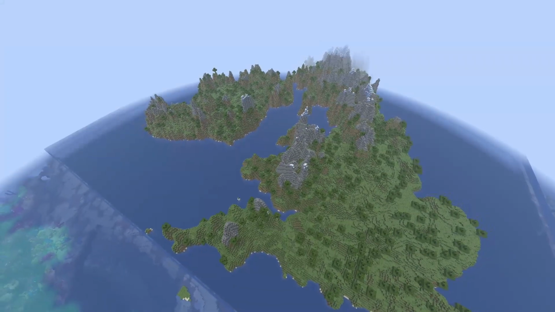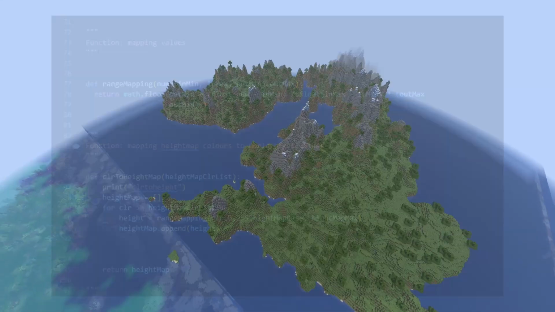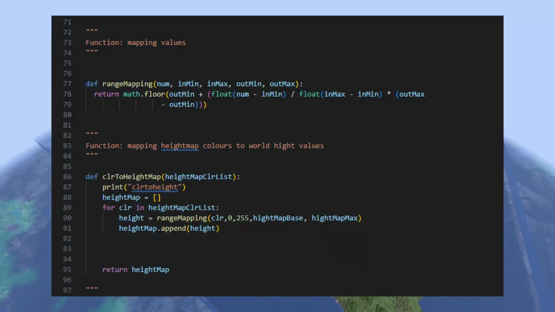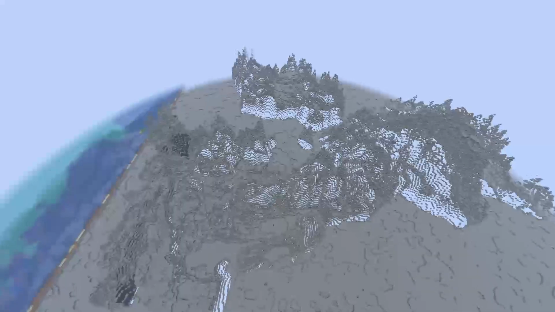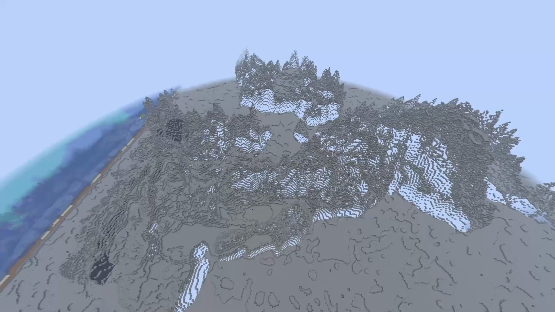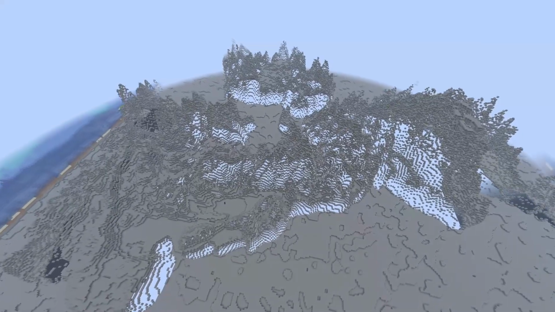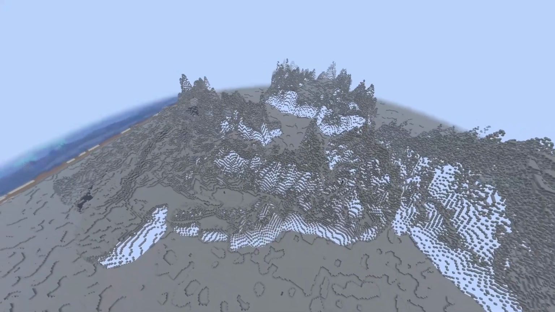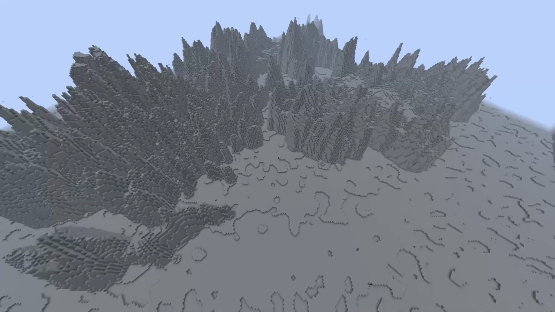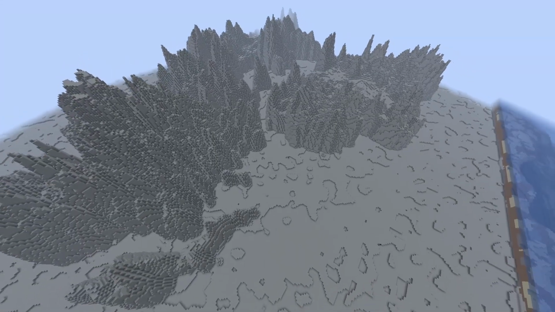So if we get these grayscale values, which range from 0 to 255, just like an 8-bit thing, and then we map these to height values in the world, and then place at the highest point a stone block, we'll end up with something like this, which already is a pretty good layout of the basic terrain. And then if we just fill everything in under that, we get essentially a huge terrain that's just stone.